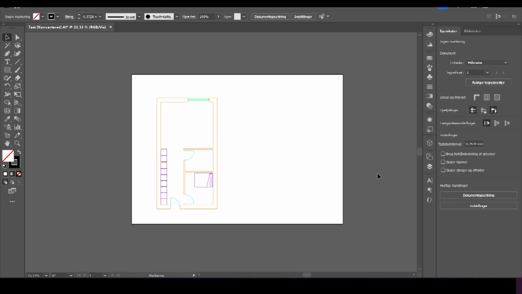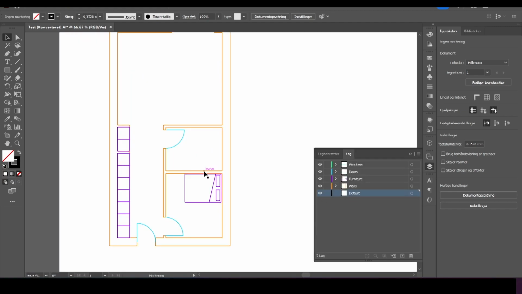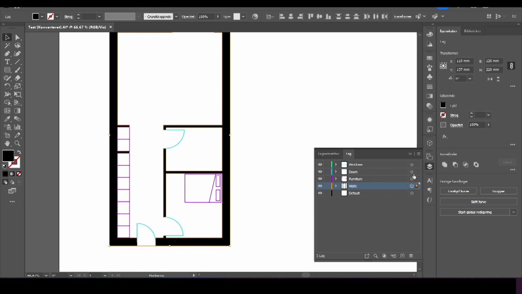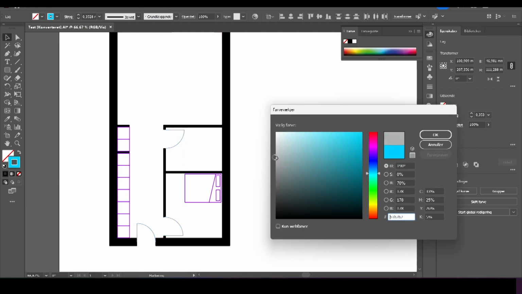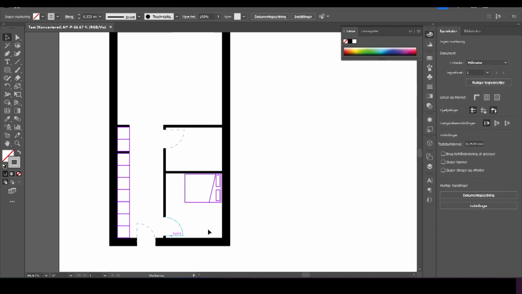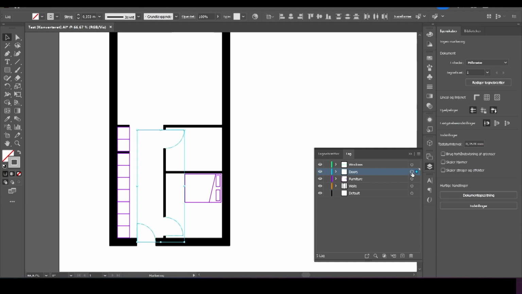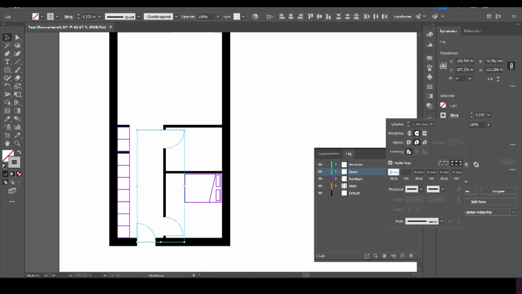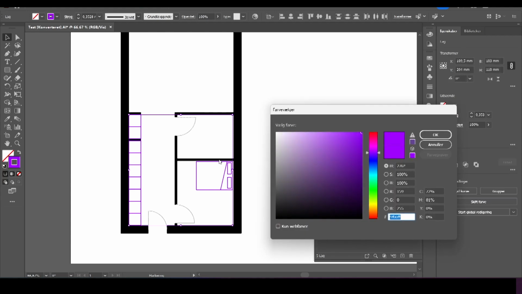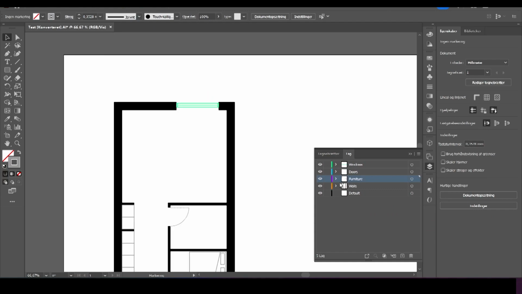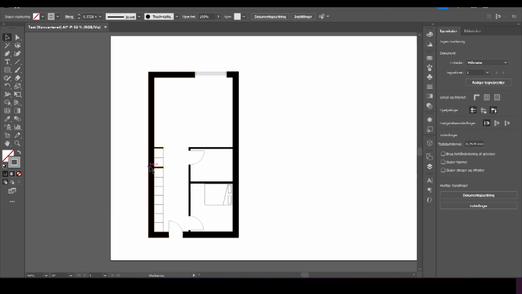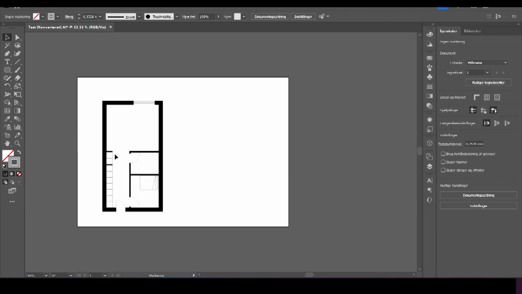So now you have it in Illustrator, and you have it in the layers that you exported it in, which of course makes it easier for you to select it, and let's say these walls are going to be black, like this. The doors will have a light gray like this. You can go for whatever kind of layout you want. By doing this, we can of course take 0.3 millimeters instead, like that. You can do everything you want to do, right? So you can just choose the layers and get the looks you want. And of course take the windows as well, and maybe also give them a light gray, like that. So you can see now we made a quite not perfect plan drawing, but it looks quite nice.